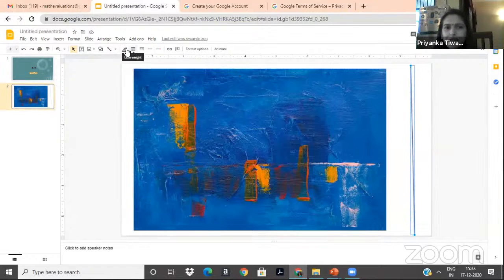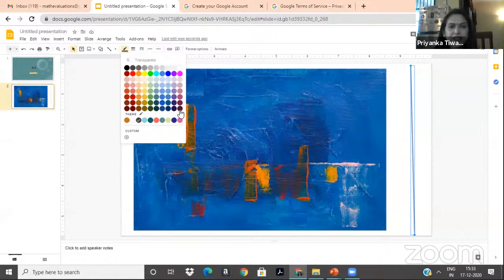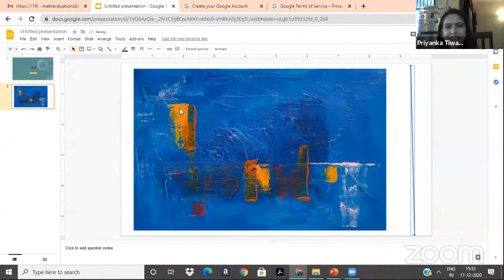Let's say I want to change the color of the line. So first thing, what I had said in the beginning, whatever formatting or editing you want to do, you have to select it. So I have to select this line. It is selected. What do I do now? I go over here. Can you see this? It's written line color. Click on it. Go for a very bright color. And it is not visible to me. So what do I do? I make it more dense.